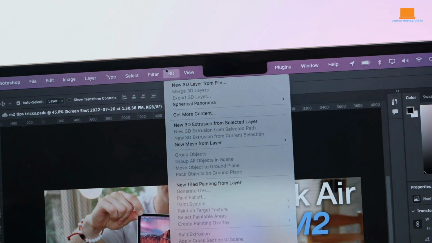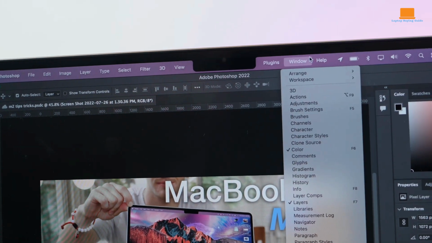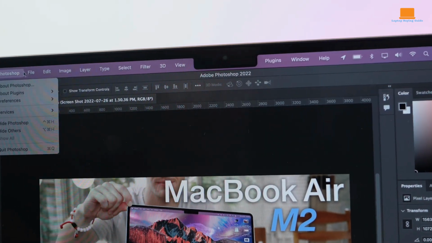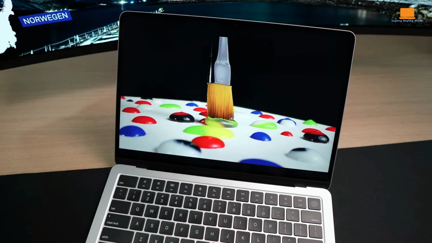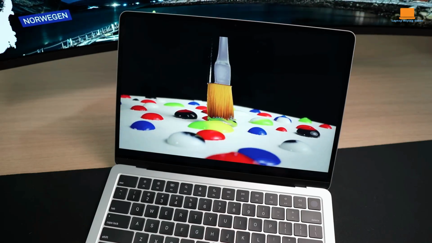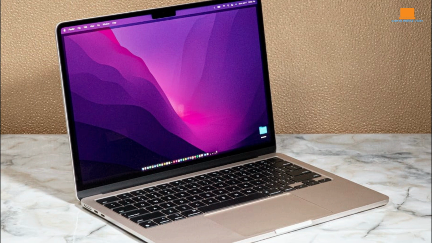One of the most notable improvements is the 1080p webcam, a significant upgrade over the long outdated 720p camera. With this improved camera, the Air is better suited for video calls, an essential feature in today's work from anywhere environment. Battery life remains impressive, with the Air capable of handling a full day of use.